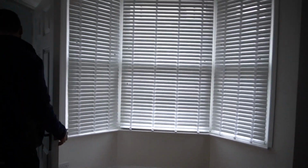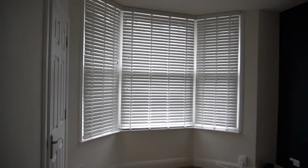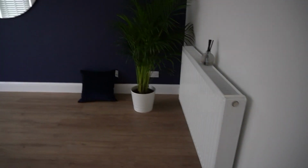But yeah, this is what they look like. We went for blinds from Blinds Direct, and they're Venetian tape blinds. We went for like the tape ribbon instead of the strings. So yeah, this room is looking pretty swish. I got this plant from IKEA. It's the same one we used to have, but it's looking fresh. That won't stay here because we're obviously getting a sofa at some point whenever that decides to arrive.